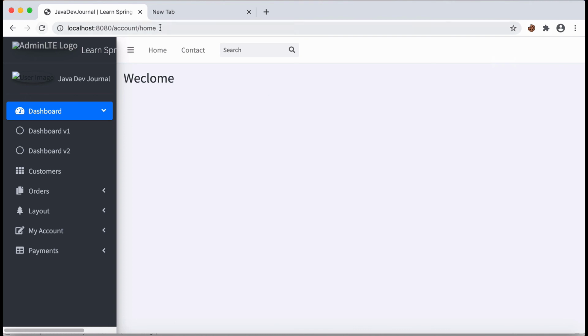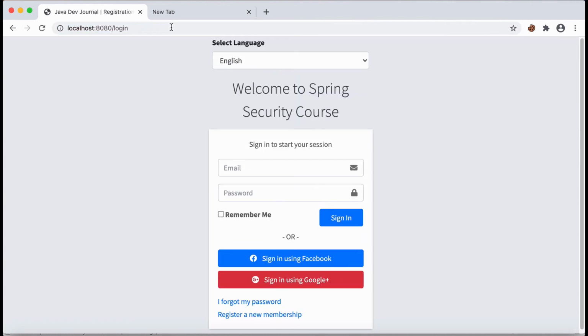So now I'm going to refresh the page. You see, I removed that session ID, and since there was no valid session, I got logged out.